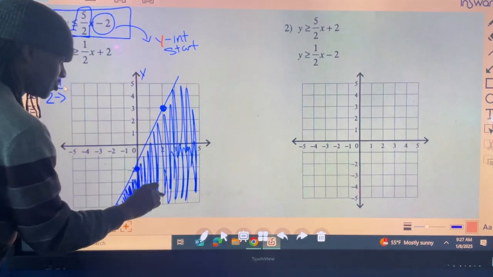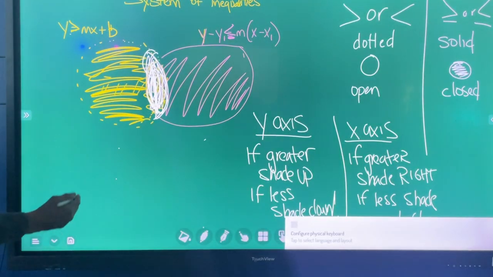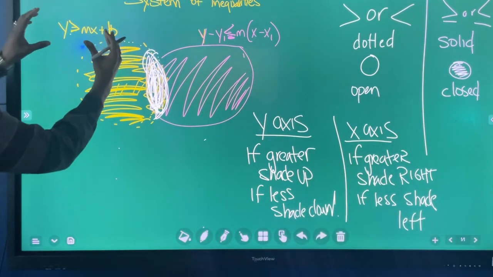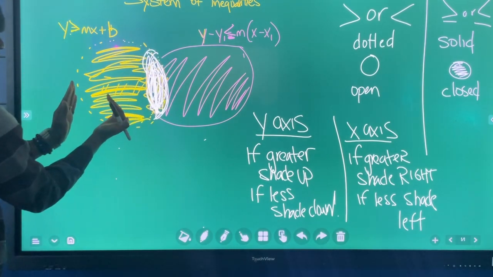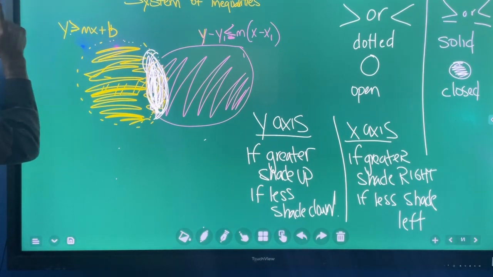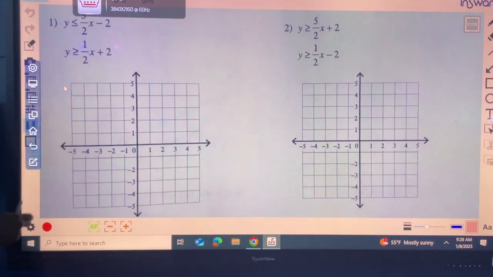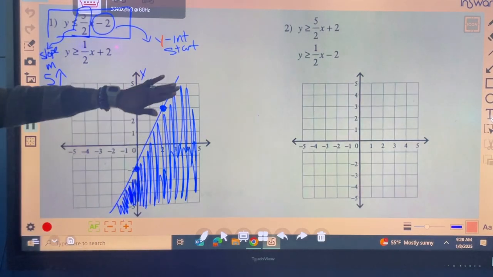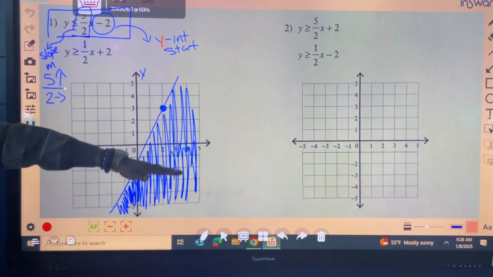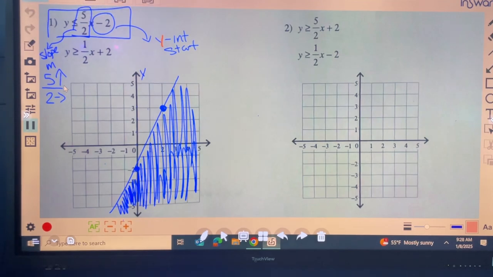X is the limit. So just like we were saying, in the Venn diagram, if you look here, going back to the notes real quick. Remember we was using that Venn diagram? Everything in this yellow slope intercept form, all of the numbers that fall in this shade, these are the numbers that work for that equation. So if you look here, back to your example, all of these numbers here in blue work for just this top equation.